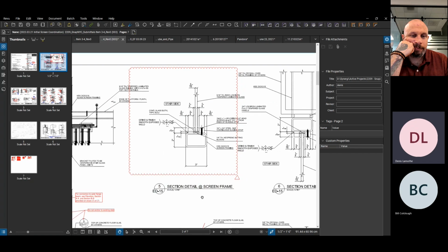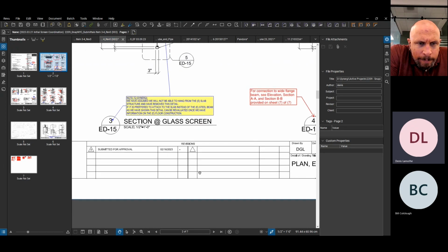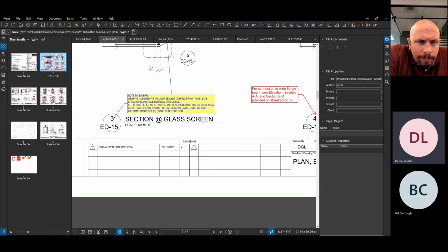Let's see what else. Oh, I want to bring up one last thing with as-built and revisions. Again, this is something fairly recent, and you might have seen that in Teams chat if you scrolled up in the past couple of weeks. Some PMs have brought up the issue where every time we would revise a set of drawings and send it out, not necessarily just to the client, but even internally for another set of review, some of us would be incrementally adding revision numbers to it. So it would be a revision 1, even though we're not sending it to the client, we're just sending it to the PM for their review after they've already done some markups.